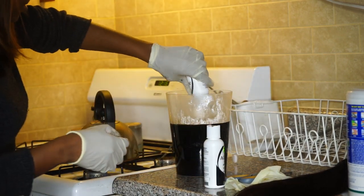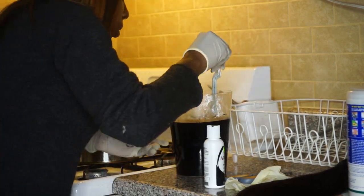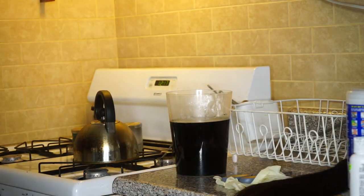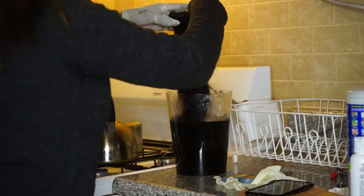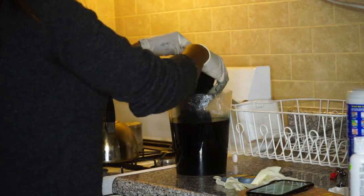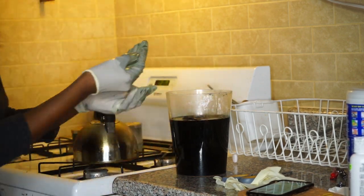I had so much fun doing this — I looked like a scientist! It's super important before you dip-dye your bundles to comb them out and then refold them. It will save you a lot of trouble when it comes to detangling later after washing the hair. Before dip-dyeing the closure, you want to spray the back of the lace with Got2B free spray. Make sure you spray it down because it actually acts as a sealant so the dye won't dye the lace — that's going to be a huge problem if you skip it. Don't forget that Got2B free spray.